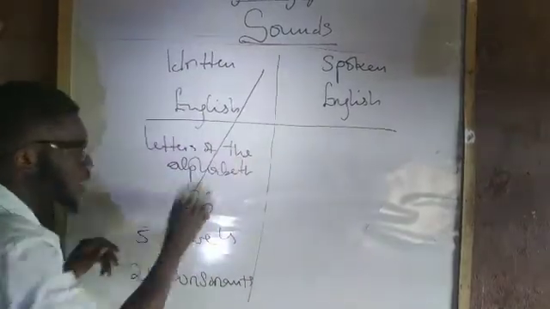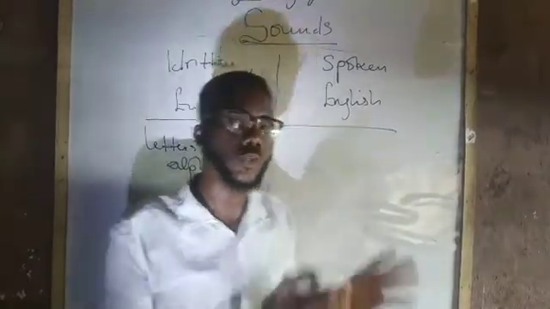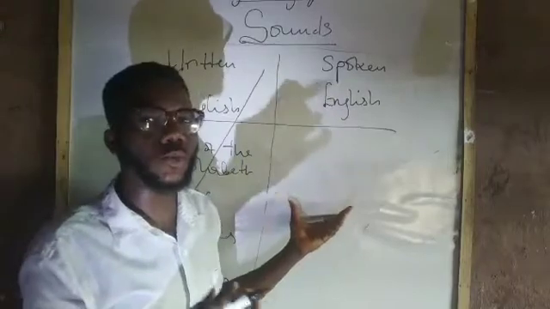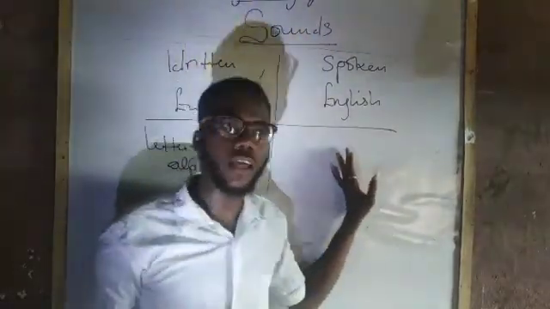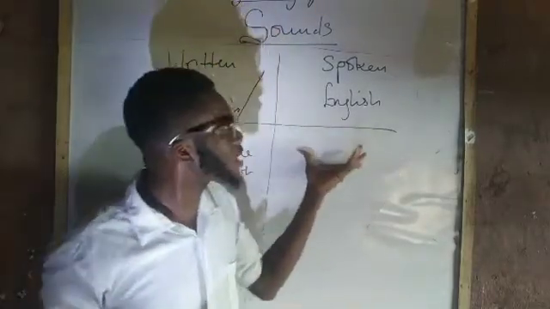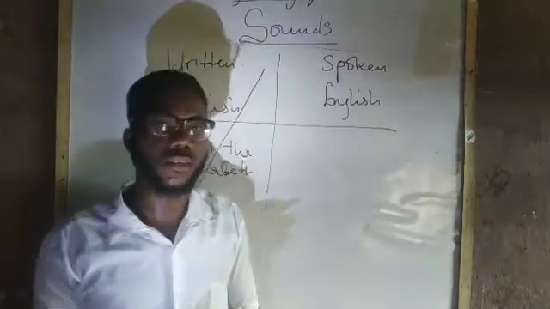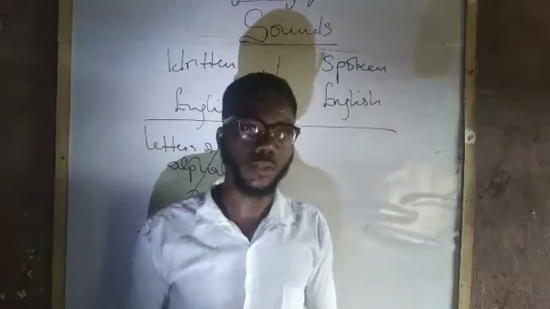But this is not exactly what we are going to be talking about. This is not where this lesson is going to be dwelling. I would want this lesson to dwell very much on the spoken aspect of the English language. Why? Because the spoken aspect of the English language is actually the English language that is more challenging to students, especially as regards this examination that you're about to write.